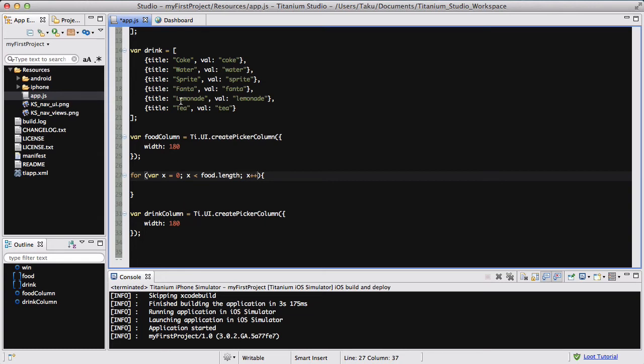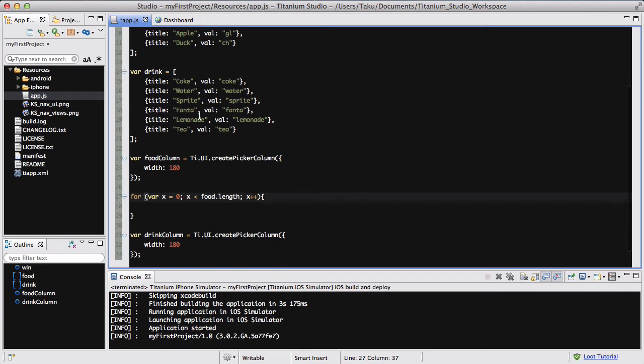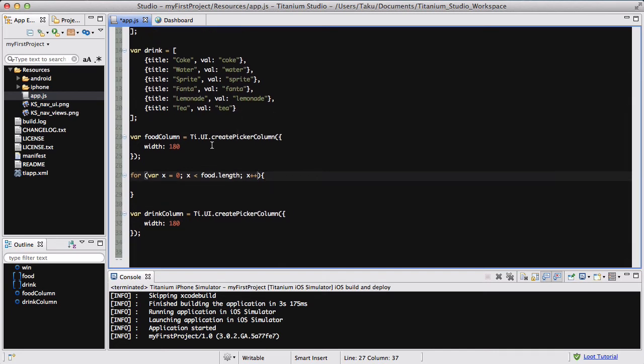Now what that means is, because these values start with array index 0, 1, 2, 3, 4, 5, I started the variable x with 0, so it's going to loop with x equals 0, 1, 2, 3, 4, 5 until x is less than food.length. Food.length is basically the number of items inside the array for food, which is 6. So if it gets to be no longer smaller than food.length, then it's going to stop, and it's going to increase in value every time. So let's do this.